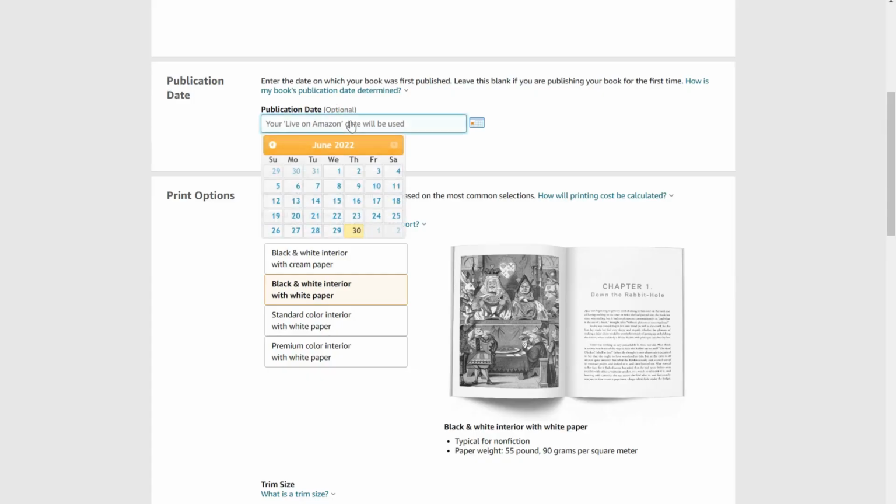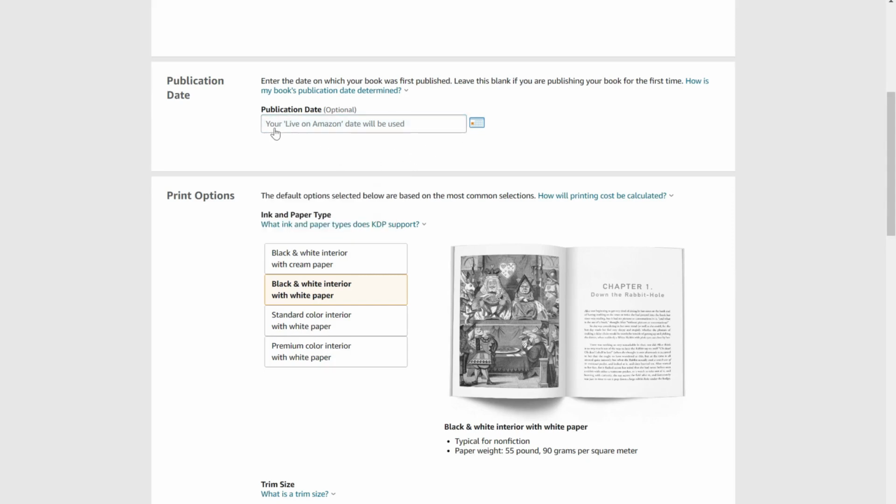Ultimately, you don't need to touch it. You don't need to add in your own date or anything. As soon as your book goes live, KDP will populate that section with whatever your publication date is, which is the date that your book goes live, which is basically the perfect date, and it makes it really easy so you don't have to figure out, oh, like what's today? It might be published in like 5 days. So add the numbers together. Now, KDP does it for you, and it's very helpful.